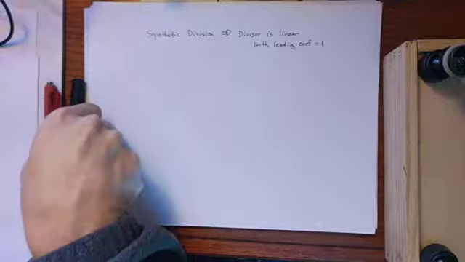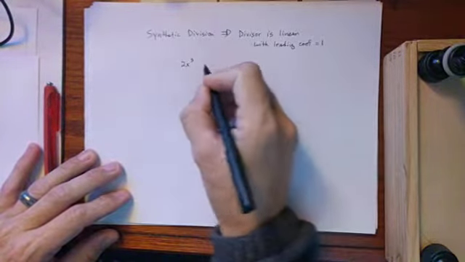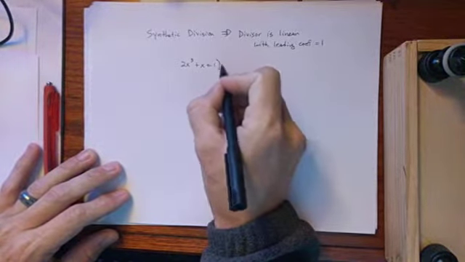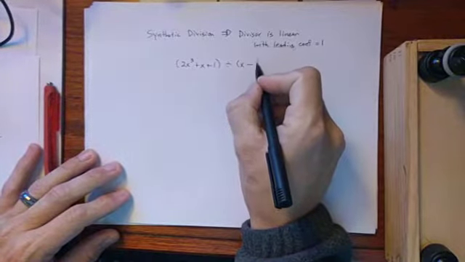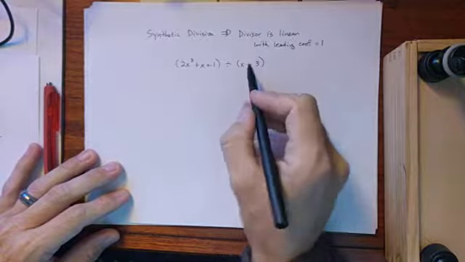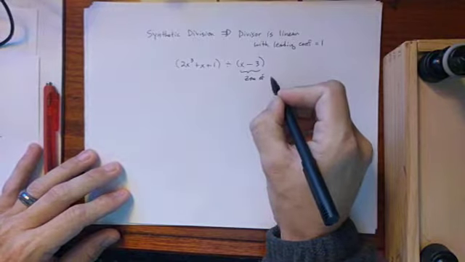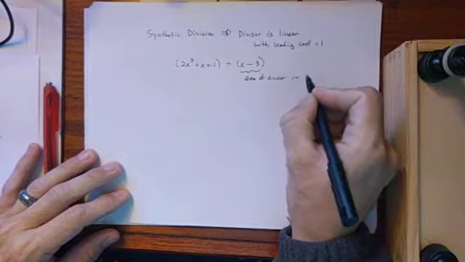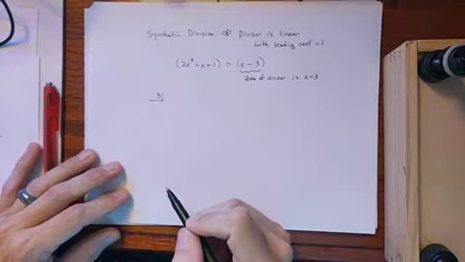So we're going to do the same problem all over again that we just did a little while ago, and you might like this process a lot better because, well, you'll see. This is going to go a lot faster, and in the beginning you're not even going to write down any x's at all, just numbers. So what you do is you find the 0 of this divisor. The 0 of the divisor is x equals 3. So this number goes into a little box here like this.